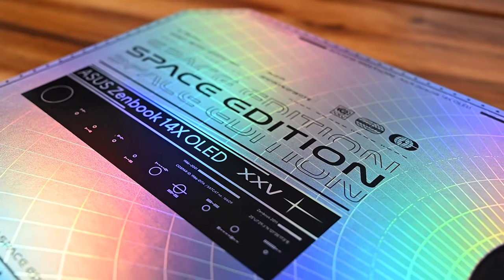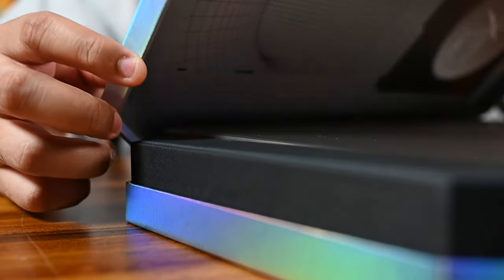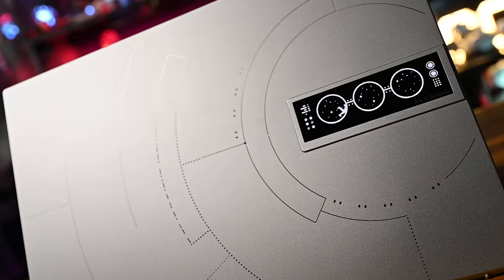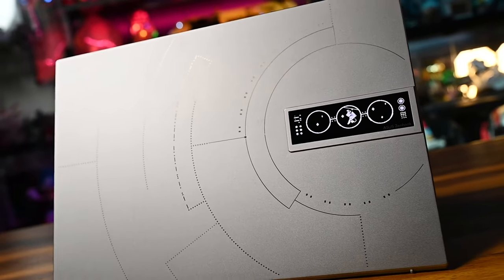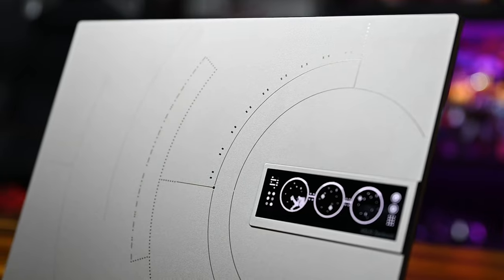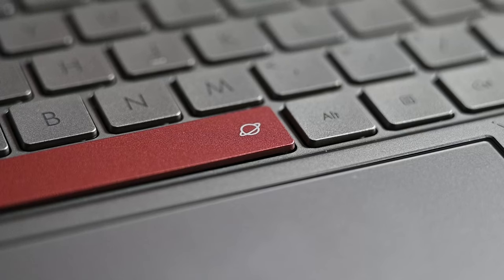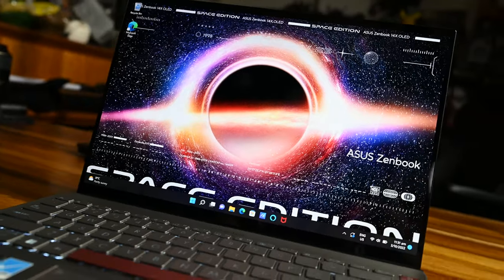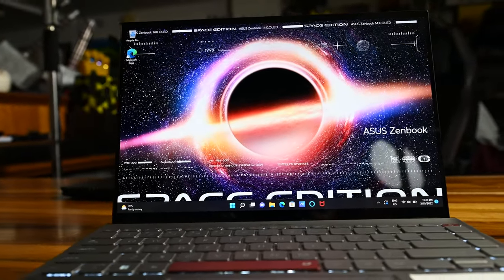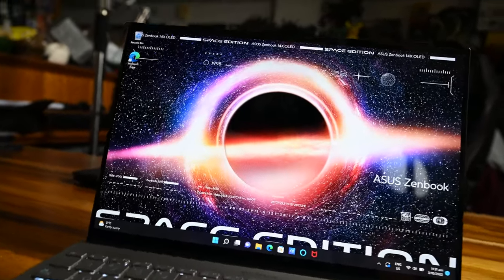This video is brought to you by ASUS. Check out the ASUS ZenBook 14X OLED Space Edition, commemorating the 25th anniversary of the first ASUS laptop sent into space. Not only does it offer a space-exclusive design, it's even worthy of going where no man has gone before with its space-grade durability. It comes with a 3.5-inch OLED companion Zen Vision display and a 16x10 4K OLED Nano Edge Pantone-validated 14-inch display.